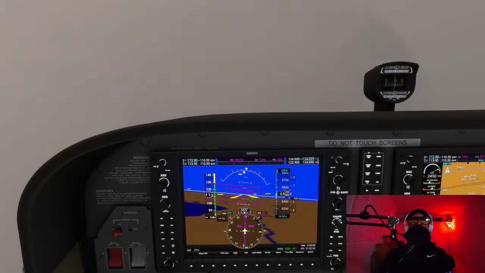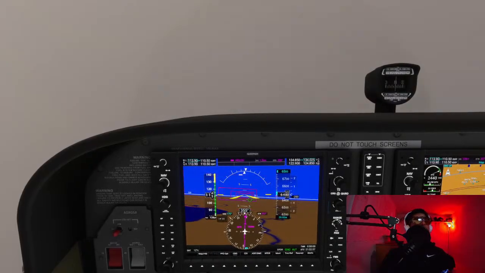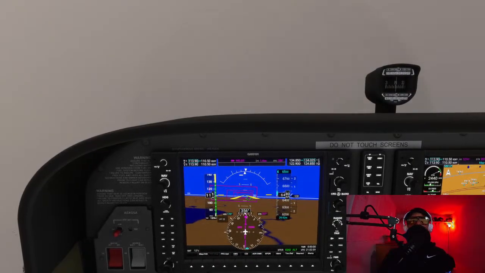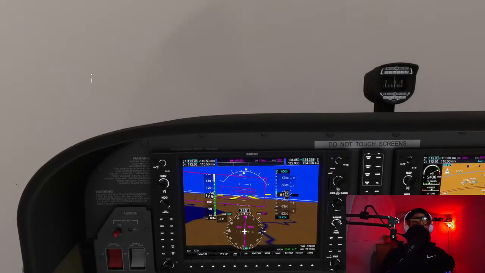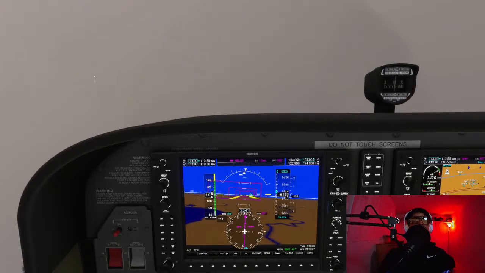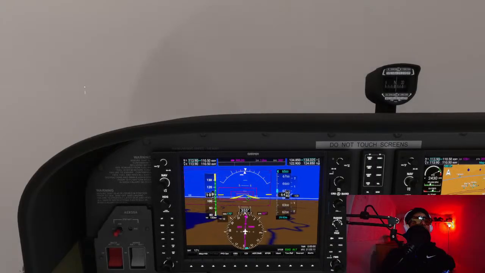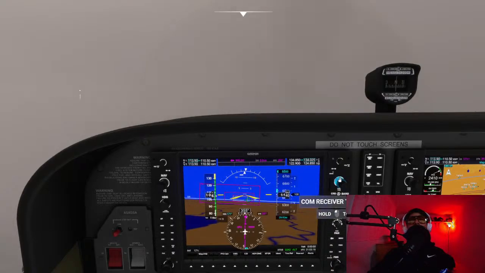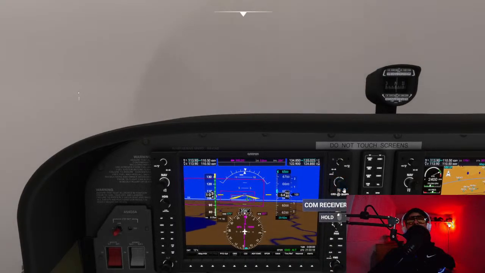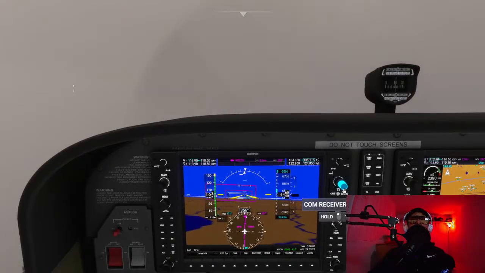Pulling power to 24,400. There we go. All right, so we're going to be doing the RNAV runway 17 into Greeley Weld County, where it's WAS. The approach course is 170. AWAS is 135.175. Let's try this again. 135.175.